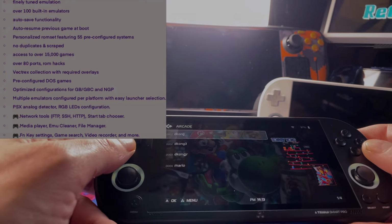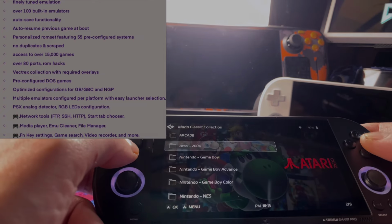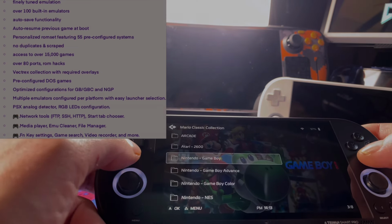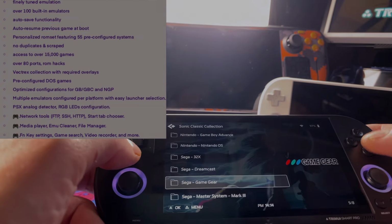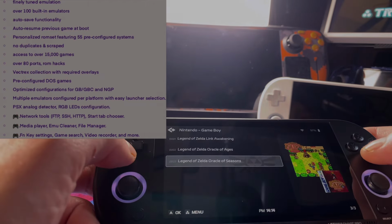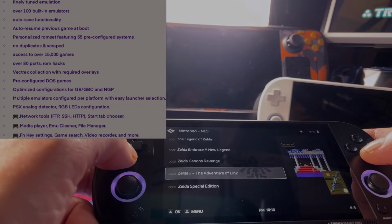Even in arcade, you do have access to Donkey Kong and whatever arcade games there have been for Mario, but each system you go through, you can find the different Mario games curated for that system. I really like that. Another one that they decided to curate for this is Sonic. So we have a Sonic curation, same kind of thing, every system, as well as the Ninja Turtles. And then again, back to Nintendo, we also have all of the Zelda games curated per system, which is pretty freaking awesome, to be honest.